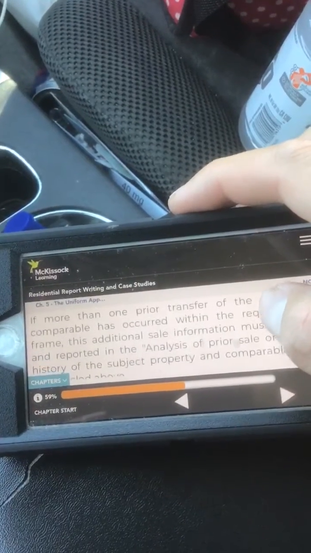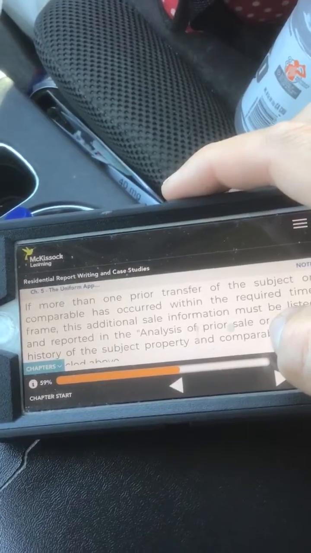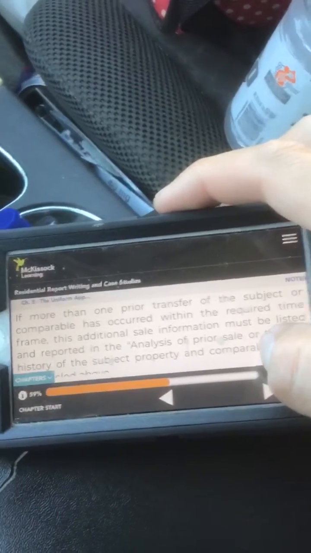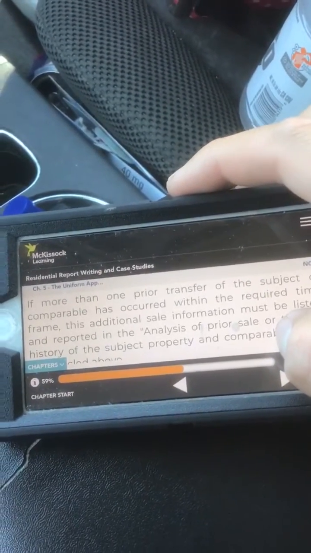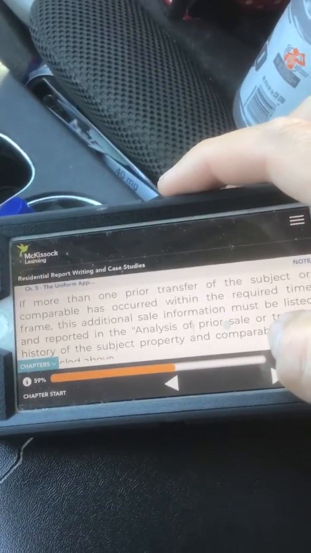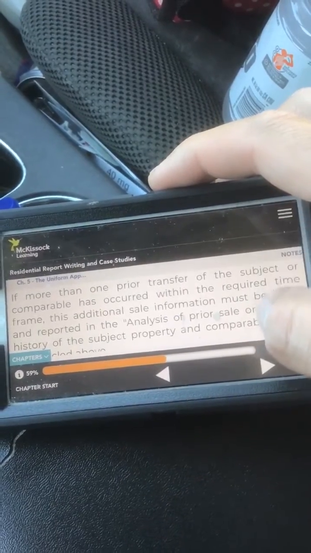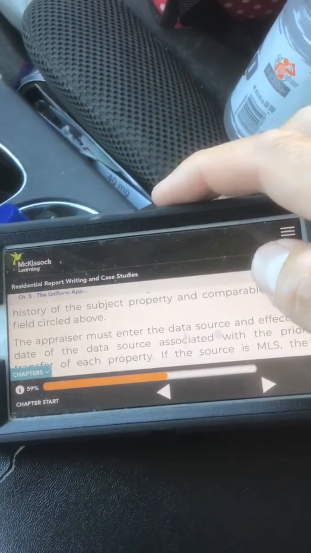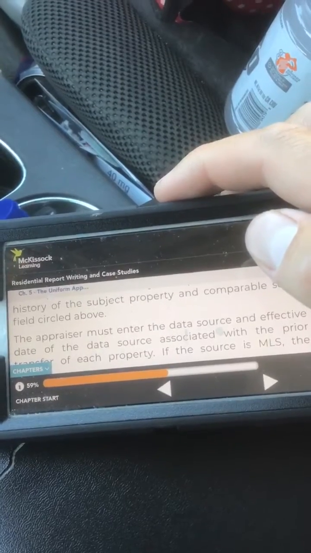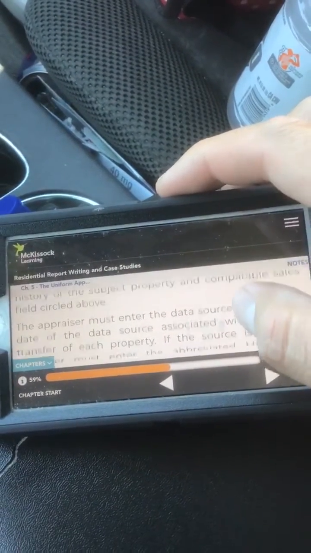If more than one prior transfer of the subject or comparable has occurred within the required time frame, this additional sale information must be listed and reported in the analysis of prior sale or transfer history of the subject property and comparable sales field circled above.